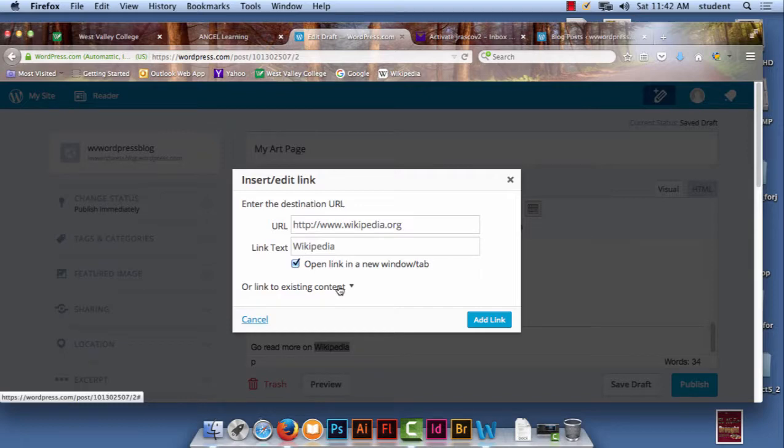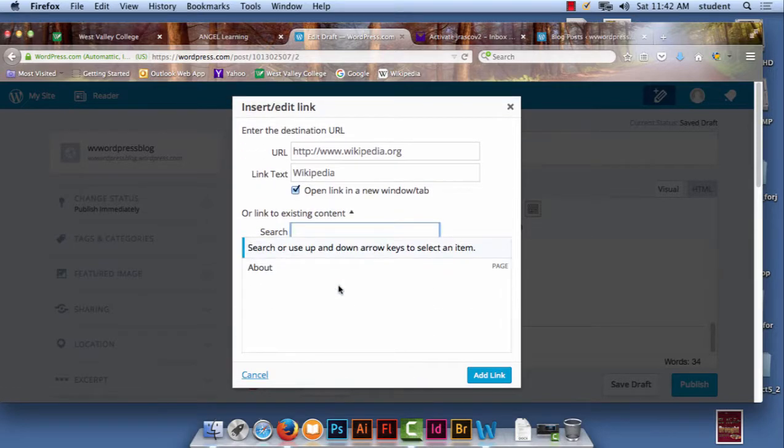Then there's an option here that talks about using existing pages. Okay, let's talk about this for a moment. Now, we haven't made any pages. Do you remember the first example I showed you today, the one I made about a month ago about digital media, where I had a navigational bar that went across the top? Well, we don't have any pages right now. We only have one page, and that page is the about page. So right now we're making a blog, which is kind of one big page. It's not really a page, it's a post.